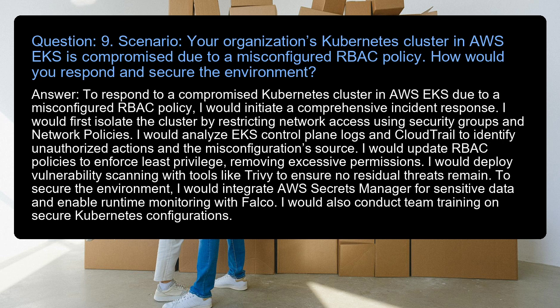I would analyze EKS control plane logs and CloudTrail to identify unauthorized actions and the misconfiguration source. I would update RBAC policies to enforce least privilege, removing excessive permissions. I would deploy vulnerability scanning with tools like Trivy to ensure no residual threats remain. To secure the environment, I would integrate AWS Secrets Manager for sensitive data and enable runtime monitoring with Falco. I would also conduct team training on secure Kubernetes configurations.